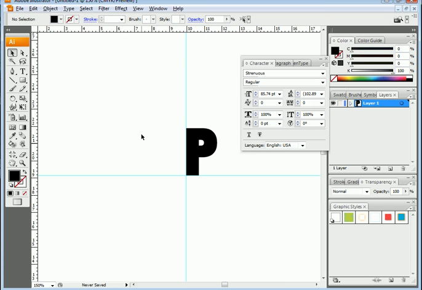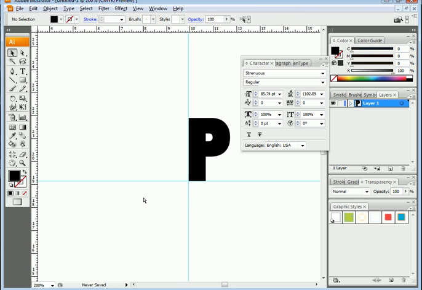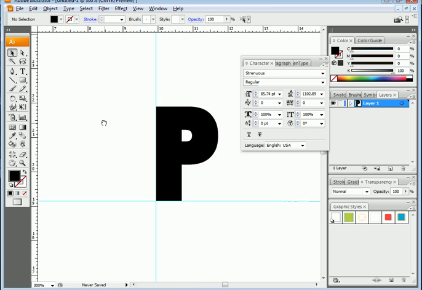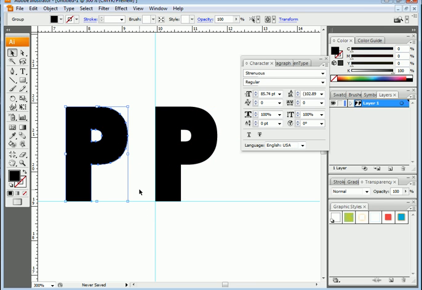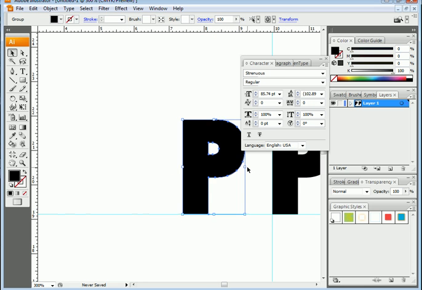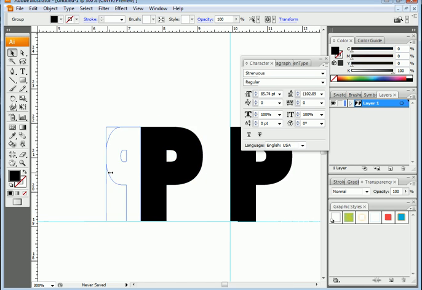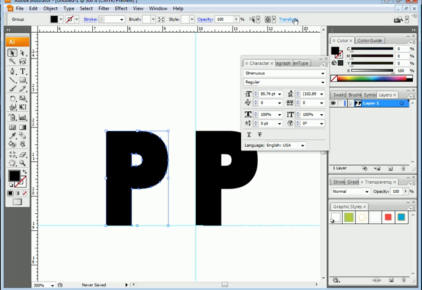I want to create another P from the other side that's mirrored, and then I want to create a connection between the two. So to create another P, I'll press Alt, Shift, and move. But how do I flip it to the other side? One way to do it is to go like this. But that way I won't get a precise flipping. There are many ways to flip it. Let's see. If we click on Transform, I have the width, which is set to 1.7725 centimeters.